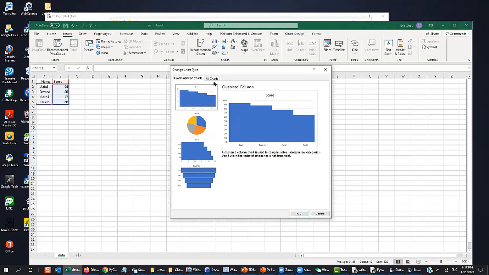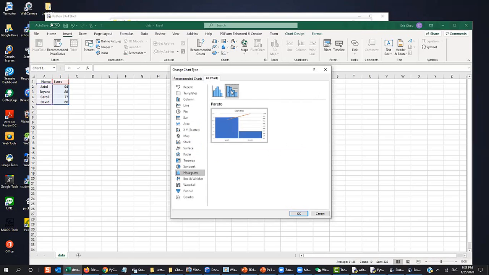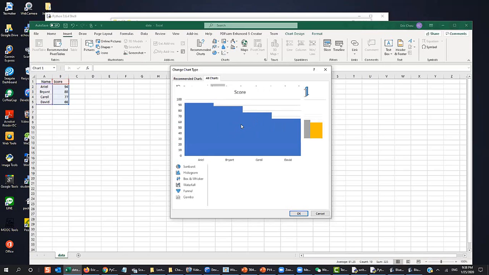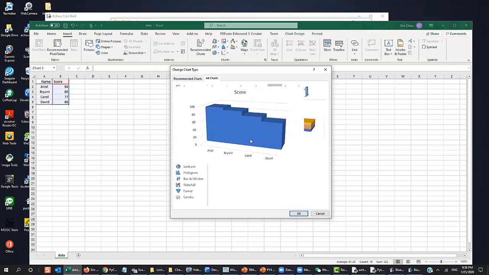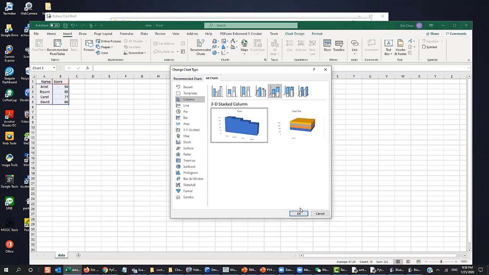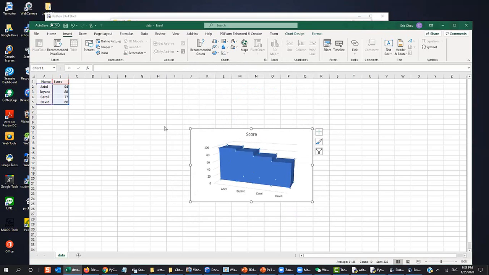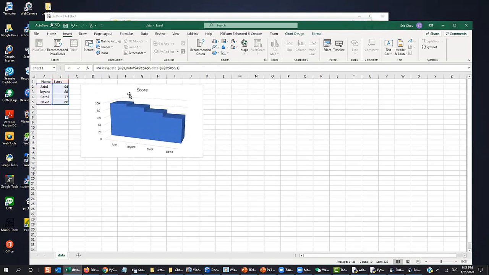So old chart, this one, no, this one, column. Yeah, this was the same color, so let me try a different color. So let's do this one, yeah, this chart is okay. So like this one, okay? It will actually give you some sort of chart.